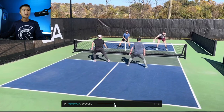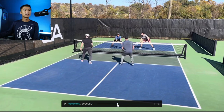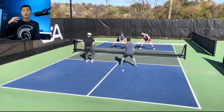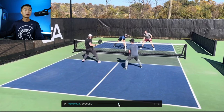With everyone in the kitchen, there's one dink, two dinks, and already I see that there's an opportunity. This is definitely not something that you should do every time you receive this ball. But in this case, I see that I could try to surprise my opponent. I'm trying to speed it up, but not hit a winner, because the majority of speed-ups should not be seen as winners. There's not really a hole to take advantage of. So here, what I do is I aim for the right shoulder.